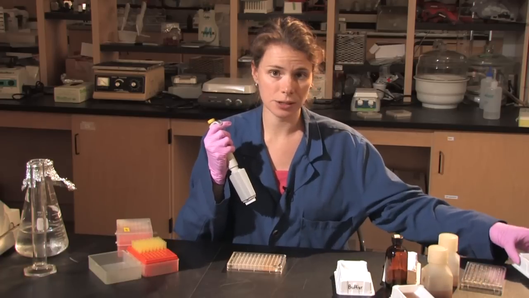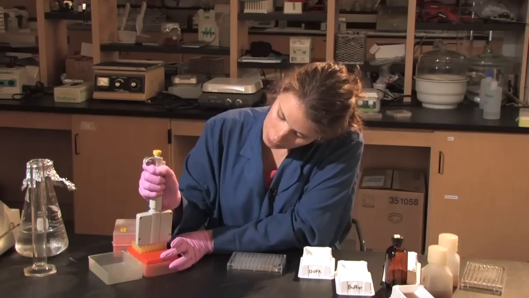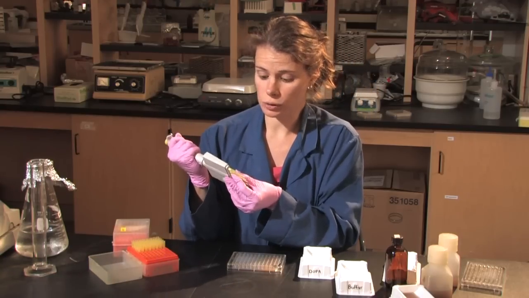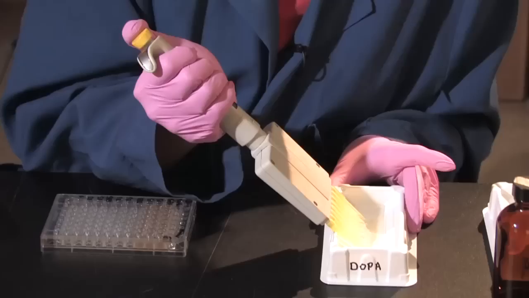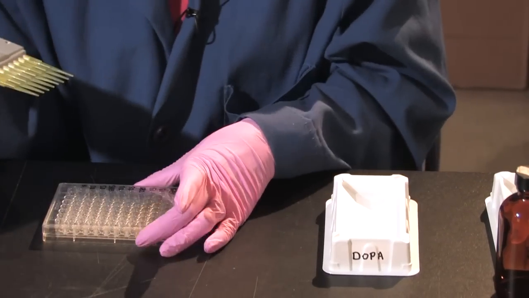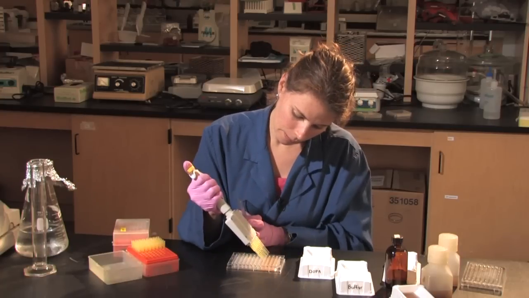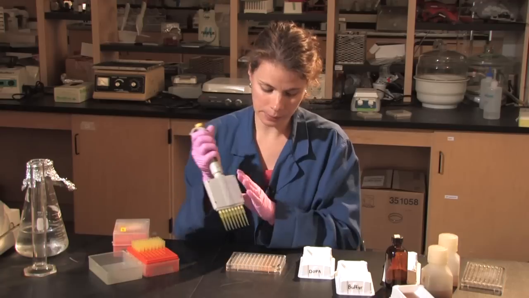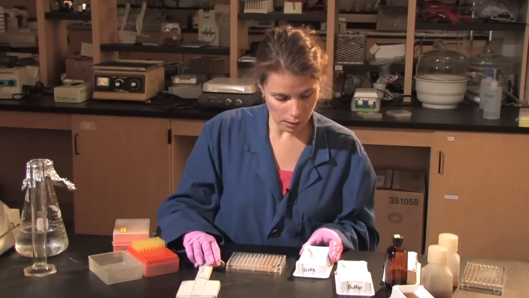And then as I'm ready to start the assay, I go back to the DOPA. And I'm going to add 50 microliters of DOPA to those two rows of the soil assay. So to the two rows of 200 microliters of soil. Put my lid on my plate. And my assay will now start.